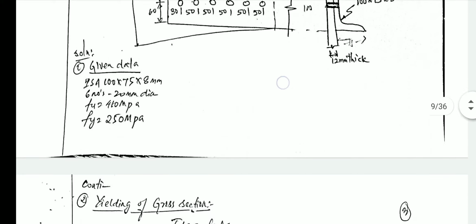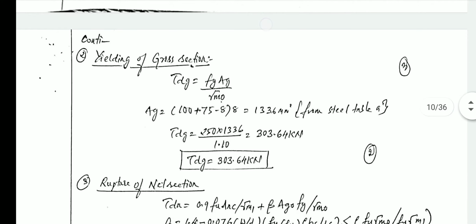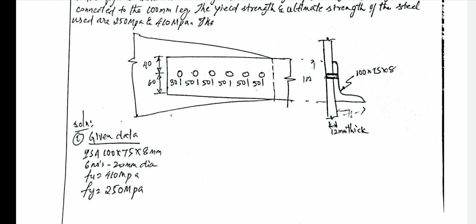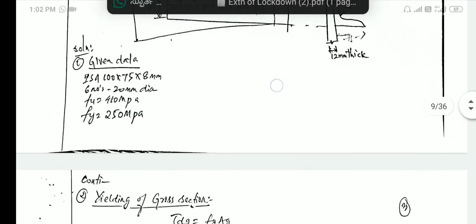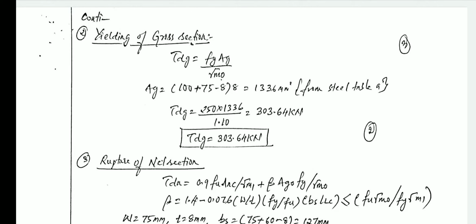Now here you can calculate the area. The area you can take directly from the steel table, or if you don't use the steel table you can calculate it directly by using this formula. This formula is easy. They gave 100 plus 75 minus 8. Why is it 8? Just understand here, the 100 mm includes the 8 mm thickness. So that's why you make 100 minus 8 or you make 75 minus 8. Both are the same. Okay, no problem. Either 100 plus 75 minus 8, or you can use the steel table directly and get the same area, noting it down from the steel table according to your page numbers.